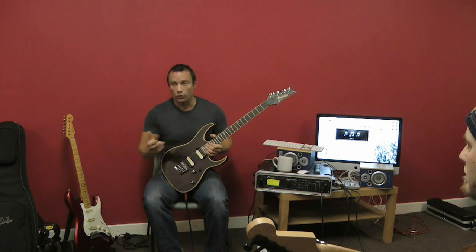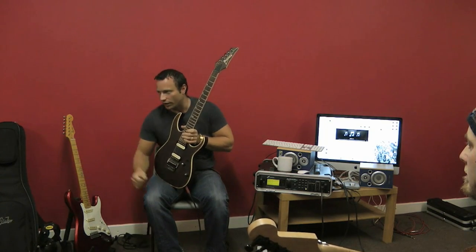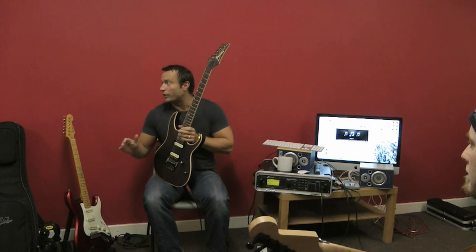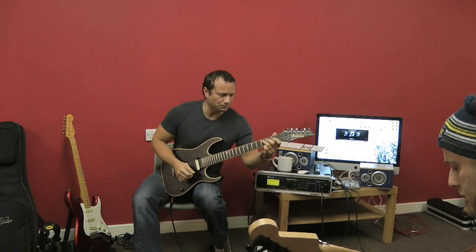We haven't talked about any of the chord types, because you can extend those chords and get various different chord types. But you start with a triad because it's the foundation with which you build your knowledge of the fretboard. So I'm just going to explain a little bit about this.